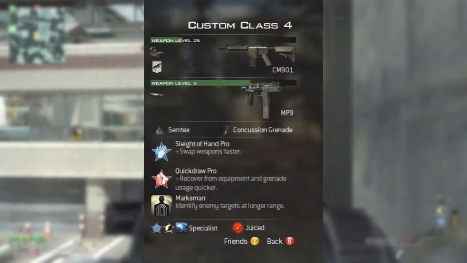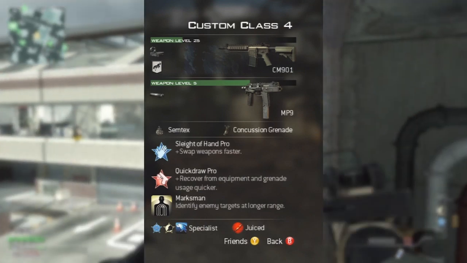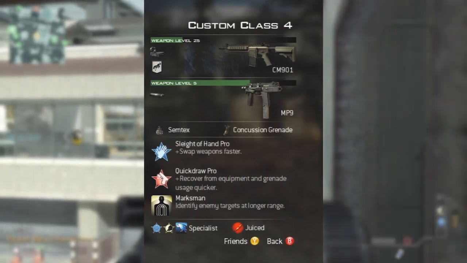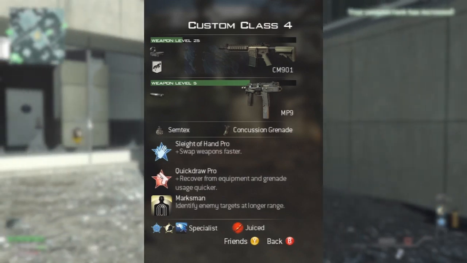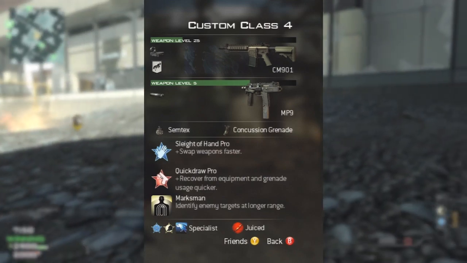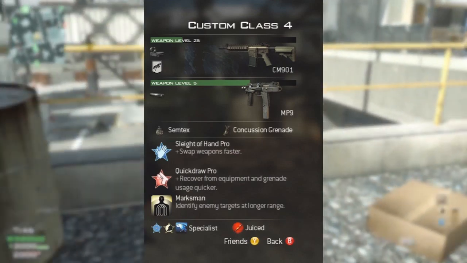Anyway, here's the class on screen. We've got the CM901 with the red dot sight and kick. I've got the MP9 suppressed. I've got a Semtex and concussion grenade. Sleight of Hand Pro, Quick Draw Pro, Marksman. I've got Recon Pro, Stalker Pro, and Scavenger for my specialist. I don't have my Perks Pro because I have to make a new account, but who cares about that? We'll talk about that later.